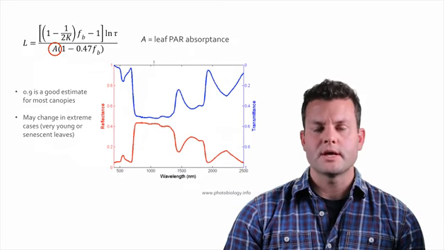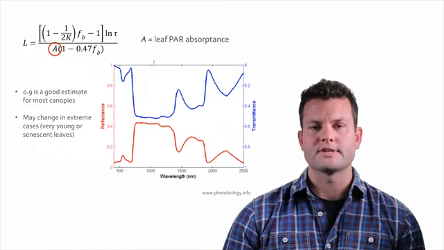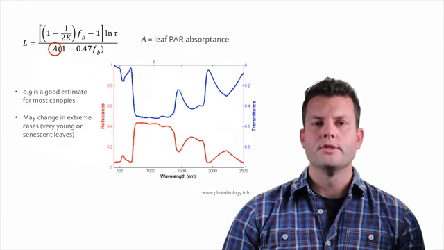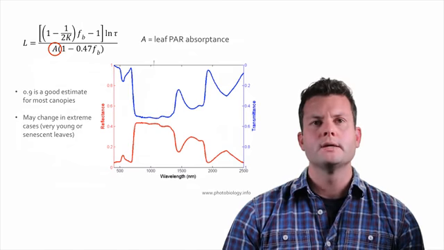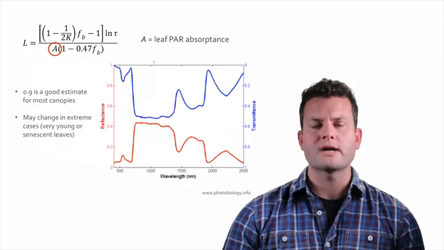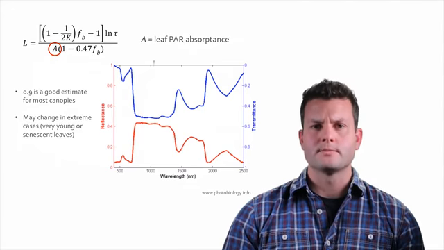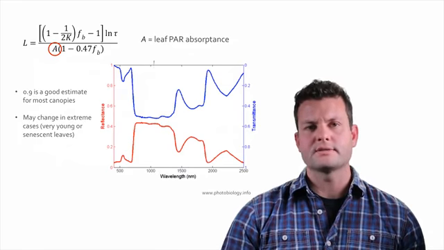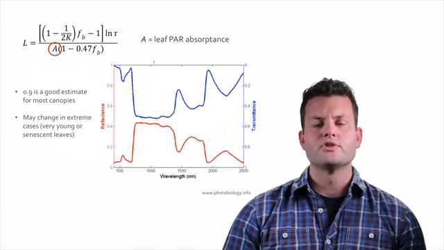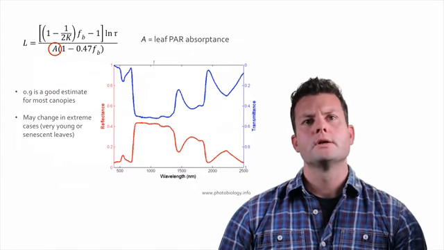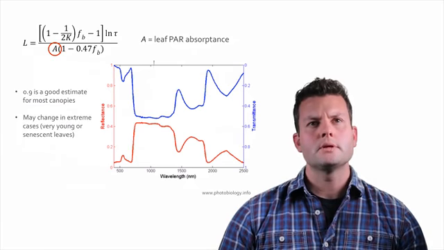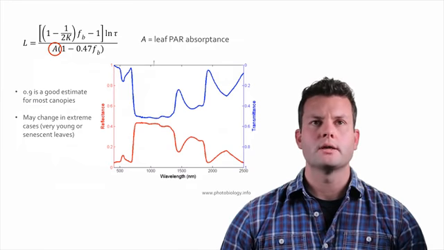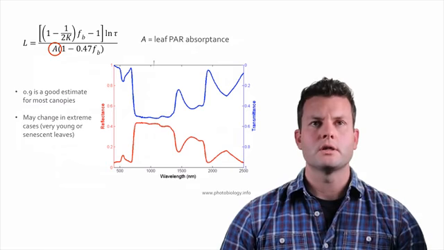Now, this might not be the case in some extreme examples. For example, if leaves are extremely young, their absorptance can be quite a bit lower than 0.9. When they're senescent, they can be lower than 0.9. And certainly if you have very hairy or extremely waxy leaves, this absorptance term can be quite a bit lower than 0.9. But other than those cases and maybe some other extreme case, a value of 0.9 is a very good estimate for leaf absorptance. And really, values that deviate just slightly from 0.9 are not going to have dramatic impacts on a calculation of LAI.